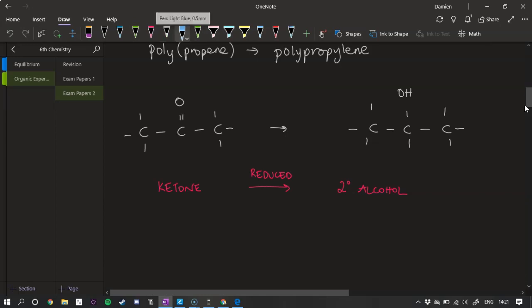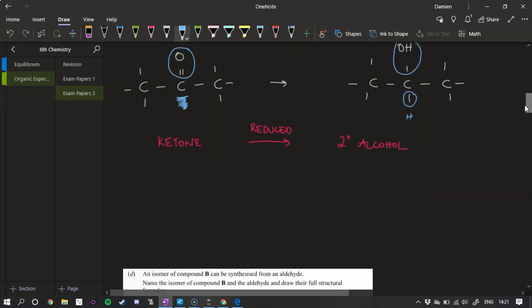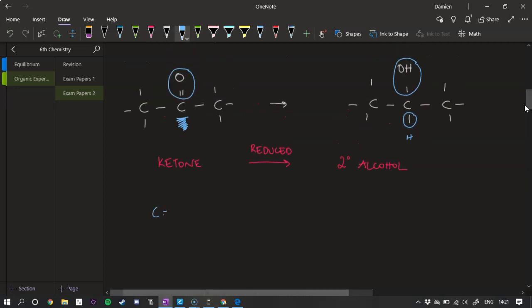So if you were to identify what's being broken, what most students do is they say, well, this is being broken, okay? This is being formed, and then also you'll notice there's nothing here underneath this C on the left, but there is a bond here to a hydrogen. So a lot of students will write down C double bond O is broken. They will say an OH group is formed, and they will also say a CH bond is formed. And that is almost a perfect answer. However, you need a little bit of extra information for the C double bond O.